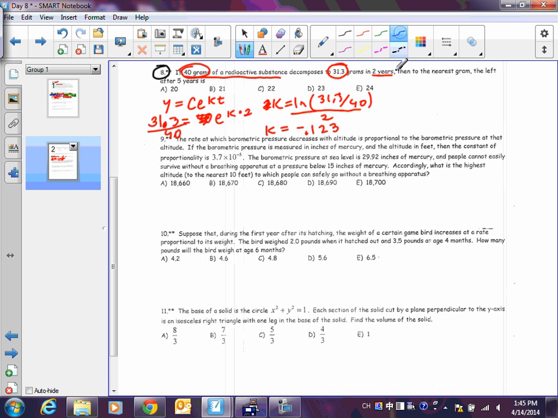All right, now part 2 of this is answering the question. To the nearest gram, and there's some typos here, there's some words left out. But basically, after 5 years, what's left? So what's the Y value? So again, we have our initial amount of 40. We have our K now stored to that value, and our T is 5. Now, if you're trying to solve for T, you're going to have to do what we did over here in the red, meaning you're going to have to divide, take natural log, divide again, and all that. But this is just type that into the home screen, 40e to the power of K times 5.